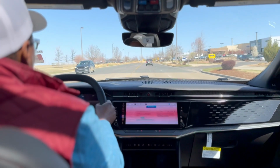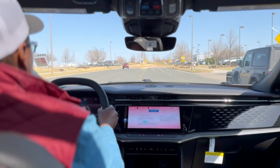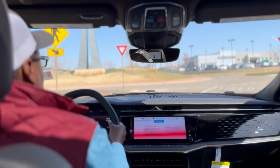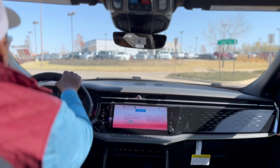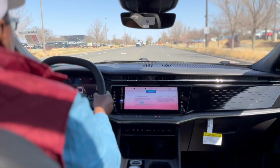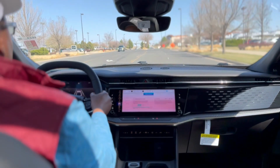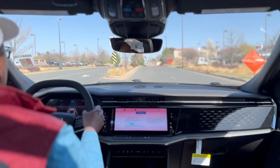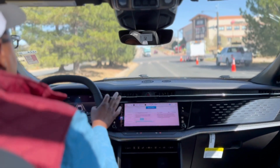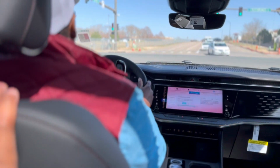So we are in sport mode. We're just going to take our little loop again. And when it's safe to do so, we'll punch it a little bit, see what she feels like. But just with, again, sport mode, with the regenerative braking on max, the handling is so different, just because you already feel the vehicle wanting to grab to initiate that regenerative braking. I'm gonna have to try that max regen on auto too, so I'll try that after this run, just to see if it feels the same. Because honestly, I would probably drive this with max regen all the time. I just like the way it feels. All right, good to go.